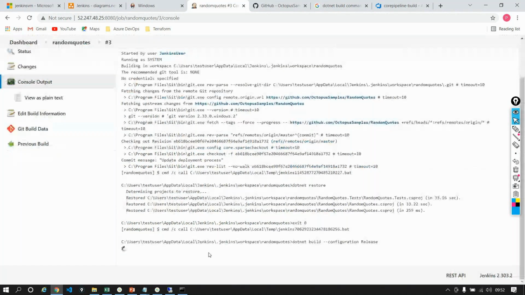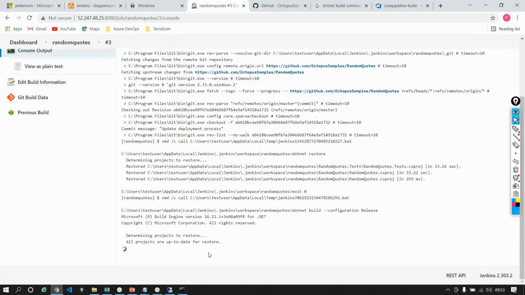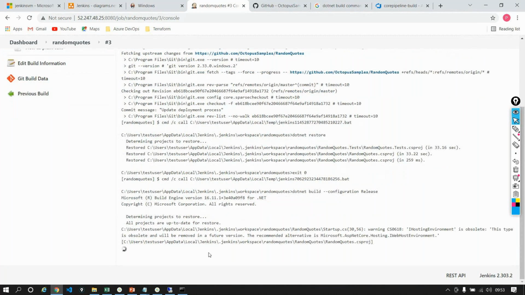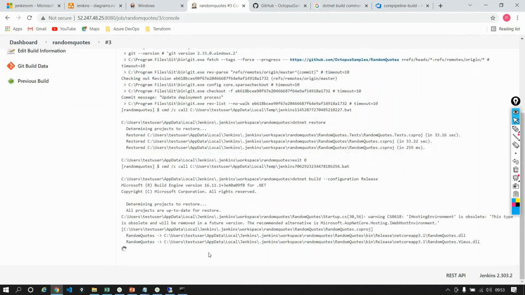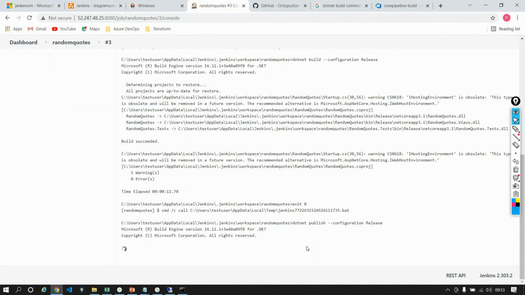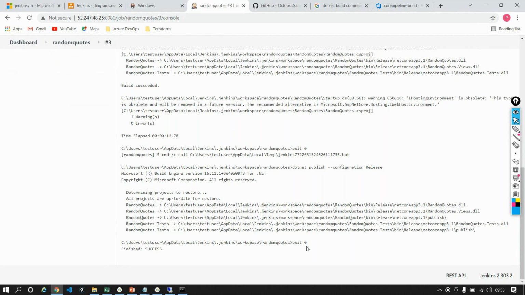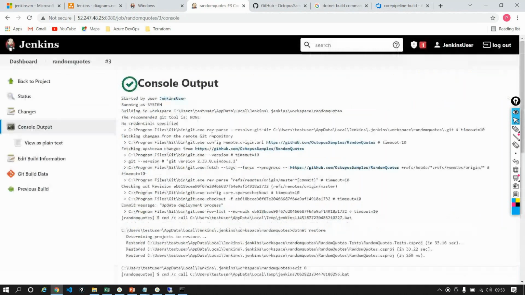Now once this project is done, next we'll try Jenkins with Azure repository, and we'll try to do a continuous integration with Azure repository. We'll see if it works or not. So now it says Jenkins is publishing. It's determining all the projects. Sorry, it's doing a .NET publish. Guys, any questions still here? Now it's success, and it's green right now.